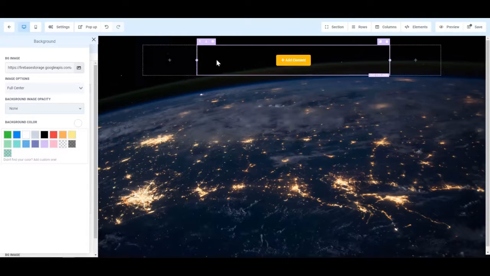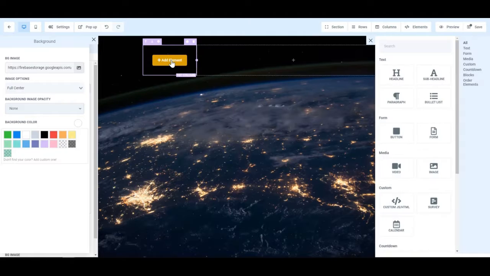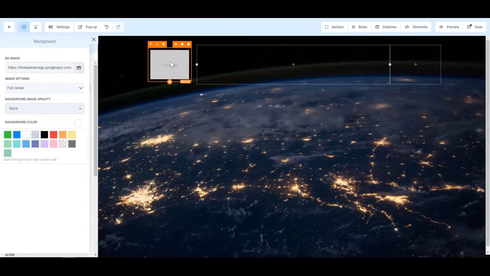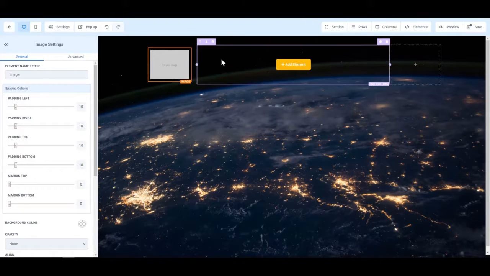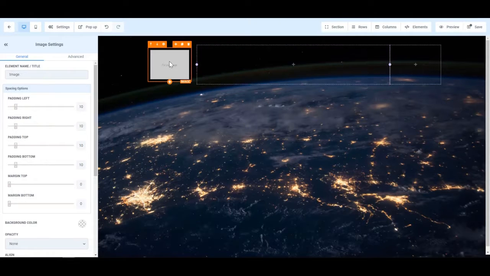So working left to right, the first thing I'm going to do is add my logo of the business here by clicking add element, and I'm going to add an image. So similar to the background, when you go into the image, and I'm going to close my background settings here, you can see now I've clicked on the image, I'm in the image settings. Again, if that's not showing, say I was somewhere else, I simply click on that and it will show me the settings in the left-hand menu. If you've compressed that, simply click on it again and it will bring back the settings.